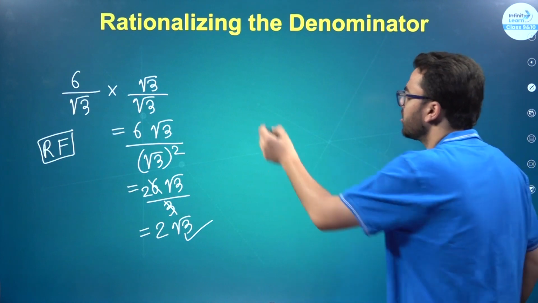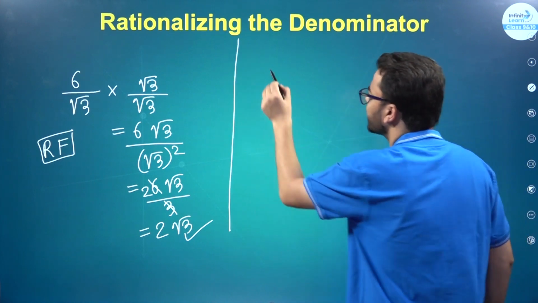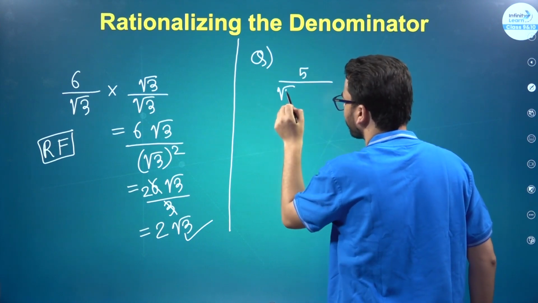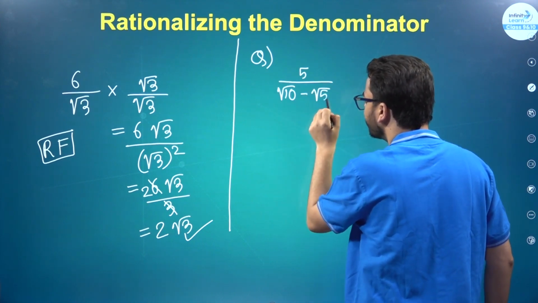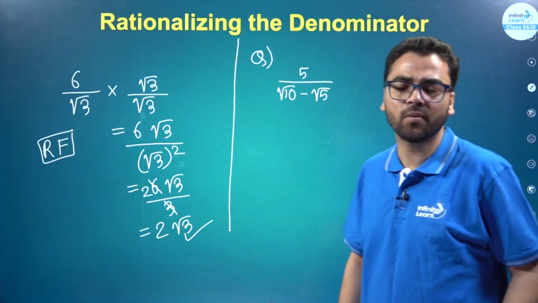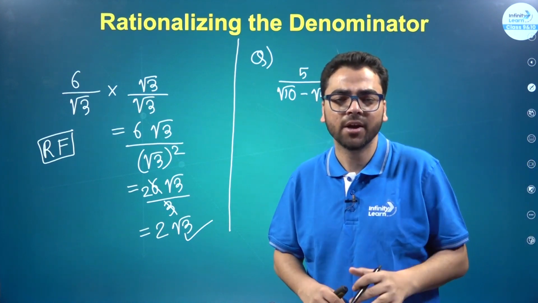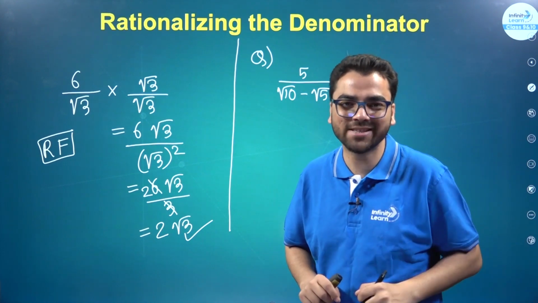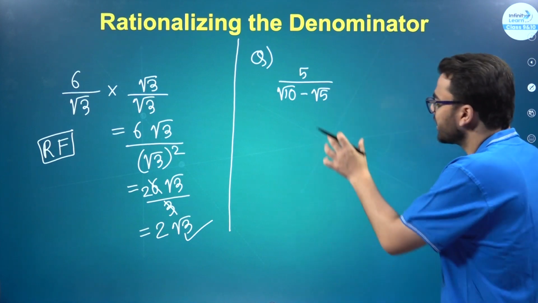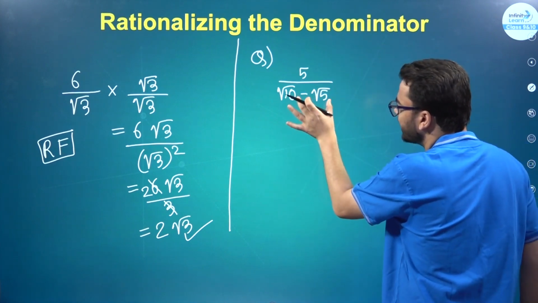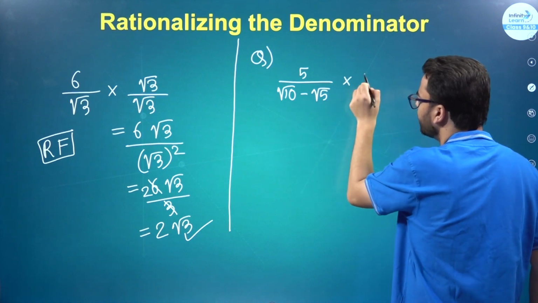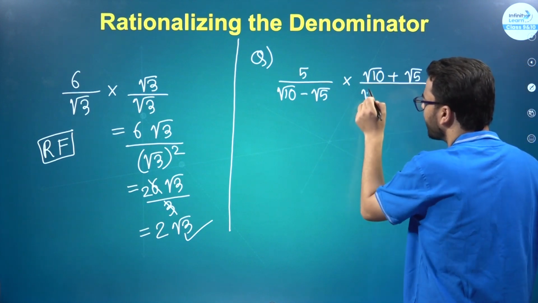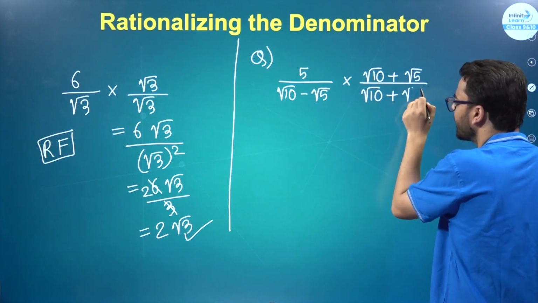Now this is not the only thing possible. Let's see the other category of questions which are there. For example, suppose somebody is giving you to simplify this thing. Most of the times nobody is going to write in the question that you have to rationalize the denominator. You have to understand from the question itself that you have to rationalize the denominator. I hope you understand that logic. So basically, over here we have to use an identity. It is root 10 minus root 5. Can we multiply and divide by root 10 plus root 5? We can multiply and divide by root 10 plus root 5 over here.